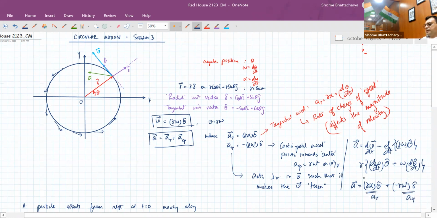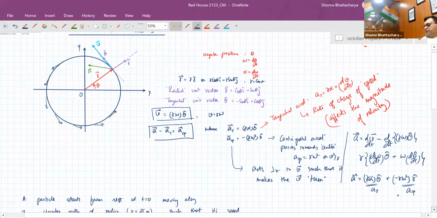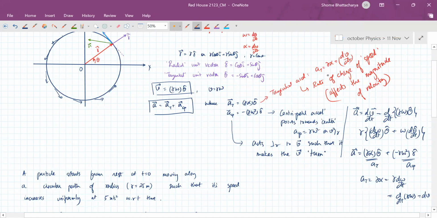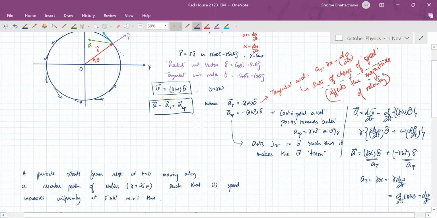Now you notice about the tangential acceleration that writing it as r alpha, we can also write it as r d omega by dt, which we can also write as this, and therefore it is dv by dt. So it is the rate of change of speed. So r into alpha is the same thing as dv by dt, which is why in a uniform circular motion, alpha is 0 or dv by dt is 0. So there is no tangential acceleration. There is only centripetal acceleration. This is clear now?